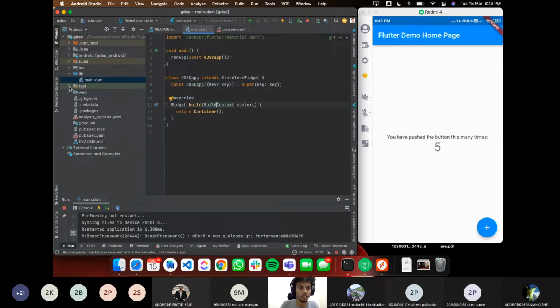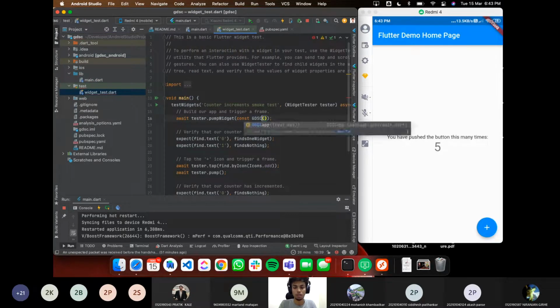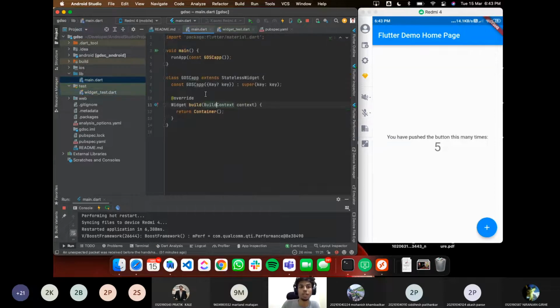And in the test, which is the unit test, GDSC app. Don't bother about this state as of now. Just focus on main. We have erased everything, and we are writing fresh code. I will just click this button and it will reflect on my screen. You can see the screen.